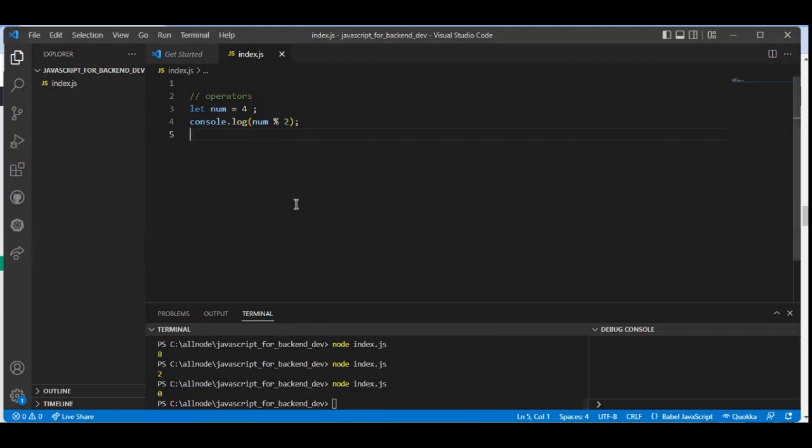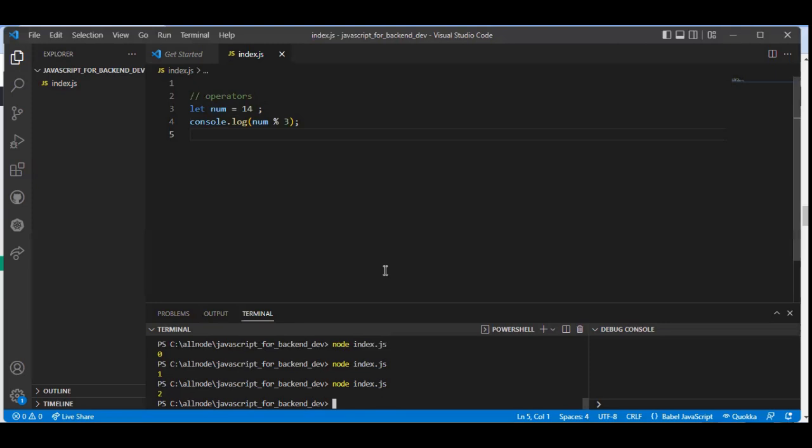Is that okay? If this were to be 3, for example, let's say 4 divided by 3, definitely it's going to get us 1, which means the remainder when 4 is divided by 3 is 1. And if I change this number to maybe 14, and I say 14 modulus 3, if you divide 14 by 3, you're going to get 4, and the remainder will be what? 2. We're concerned about the remainder, so it's just going to tell you the remainder.